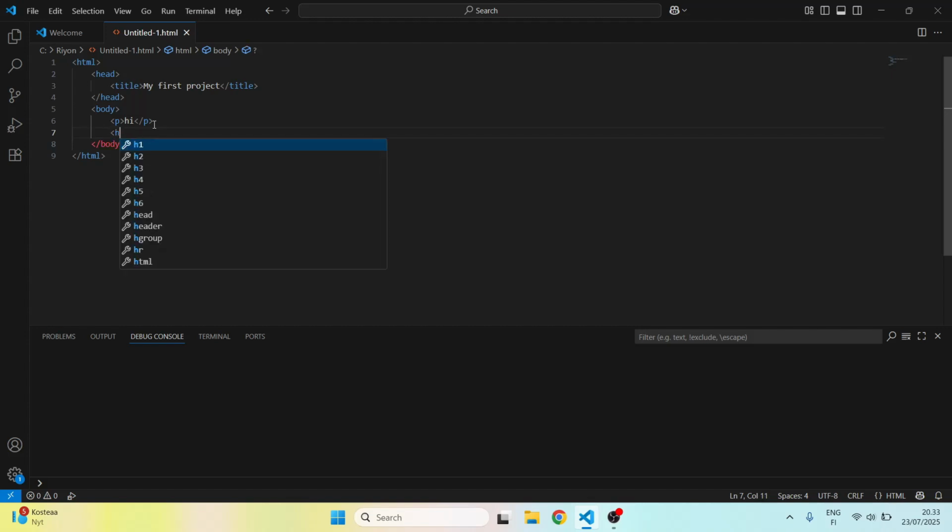Open H1 and then close it. If you just say hi, H1 is the highest font size that you can get in HTML, and H6 is the smallest.